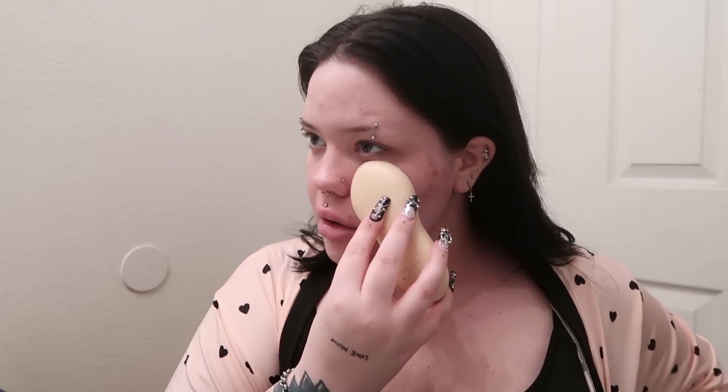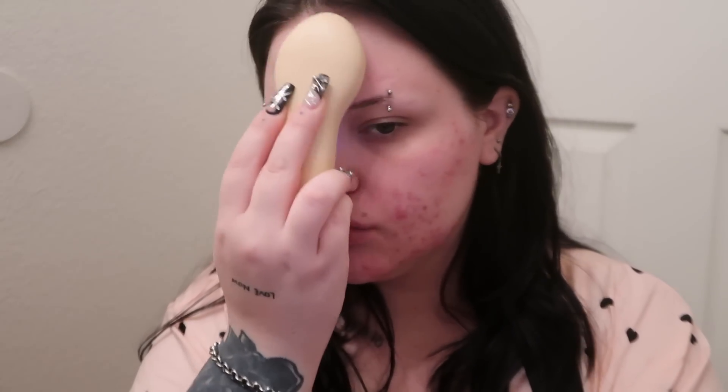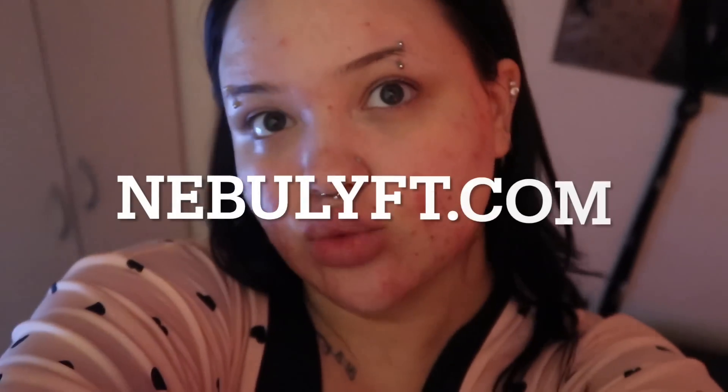What this device does is it transmits radiofrequency directly onto the skin through gold micro RF dots, which stimulates the regrowth of collagen. It helps to tighten and lift and get rid of fine lines, and it also helps with acne scarring, which is really cool. It lifts and contours and reduces pore size. This device retails for $299 USD. I really appreciate that Nebulift works with my sensitive skin. It's a 10-minute session and will automatically shut off. It feels so good and warm. After the session I put it on its little charging pad — so cute, so luxurious — and here's me after: glowing, beautiful, plump skin. Go to my description and click the link to check out Nebulift's website. I have a code to get $50 off. Thank you, Nebulift!